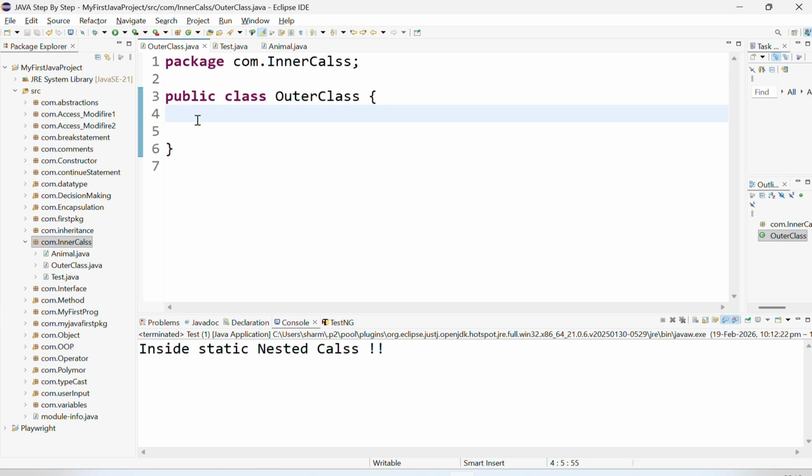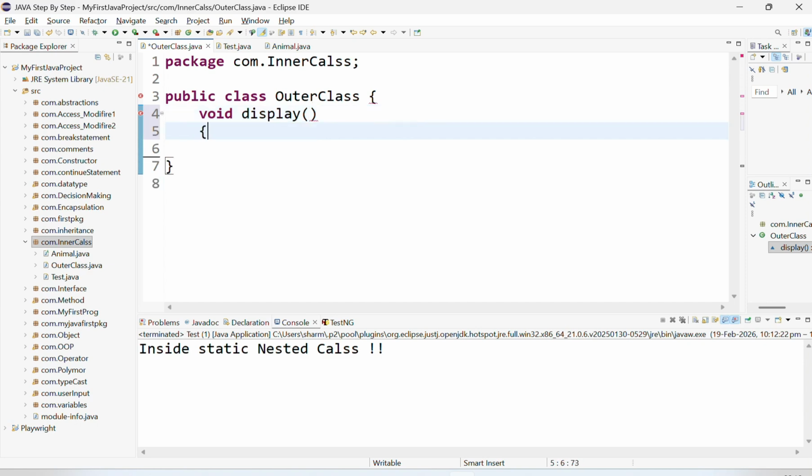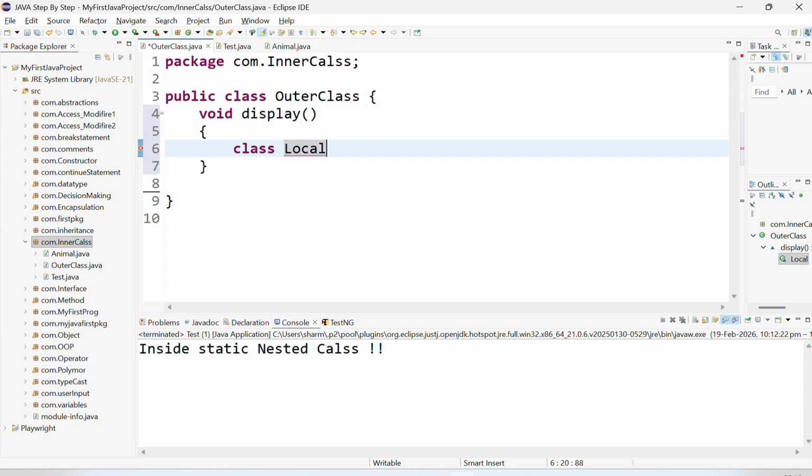Okay, the outer class we already have, we can create a method void display, and within this one we have to create a class local inner class.